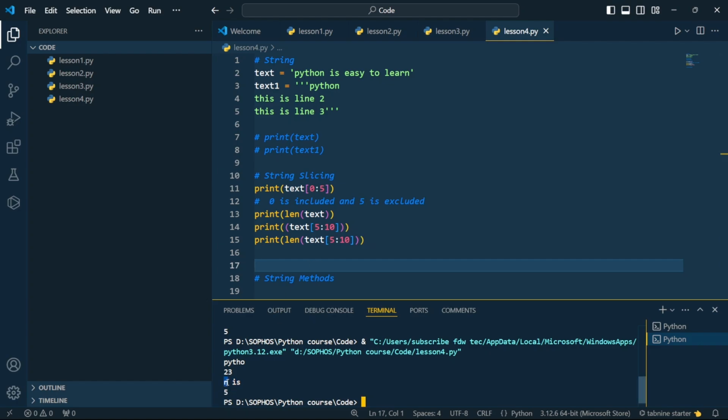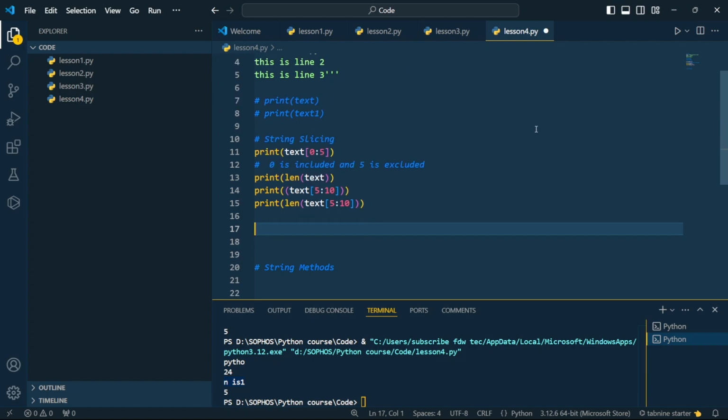Now let's look at this. N space I S. This looks like it has printed 4 characters, but it has not. It is printing the space after S as well. For example, if I write 1, you would see it would print N space I S 1. Let's rerun this. See? So 5 characters are printed in this case. So by doing this, you can access any part of the string.